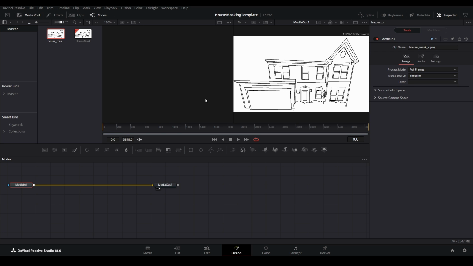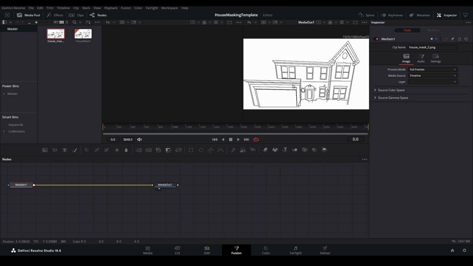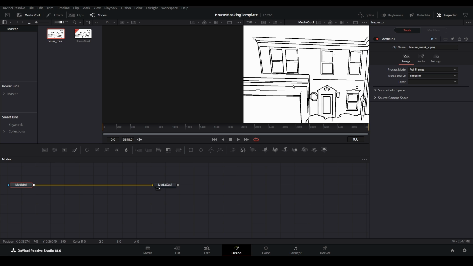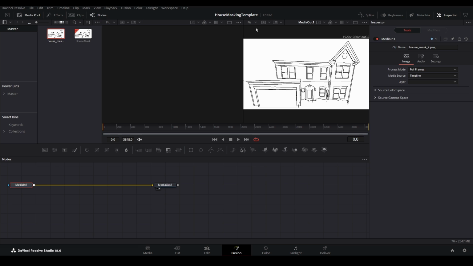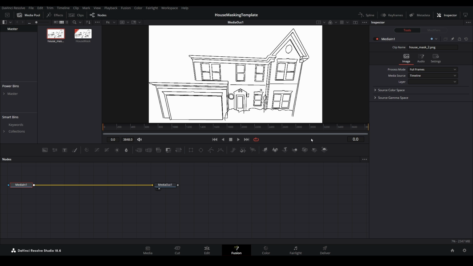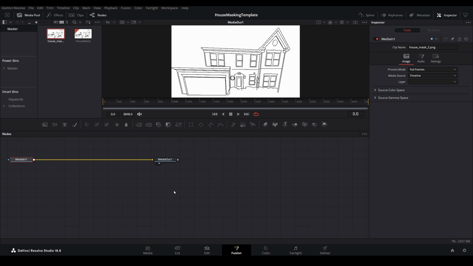If we ever want to preview something else in the final output, we can select a node and hit the number 1 on our keyboard to display its output in the left preview pane. To zoom in and out on the preview pane, hover your mouse over either one of them, hold the control key, and then scroll your mouse wheel forward or backward. You can return to a normal view by opening this menu and selecting Fit. If you wish to focus only on a single pane, select this icon to switch back and forth between single and double. Finally, you can navigate around both the Nodes pane and Preview panes by clicking and holding down the middle mouse button and moving your mouse in any direction.